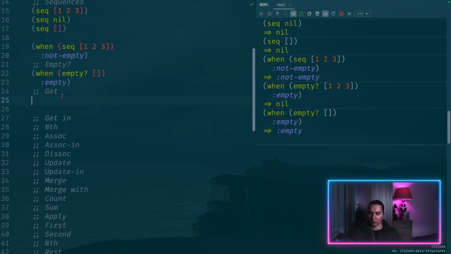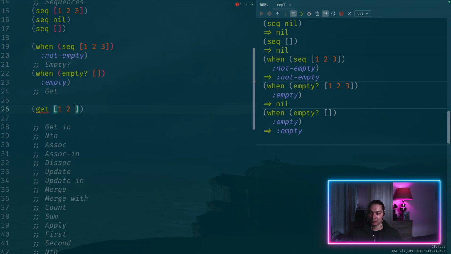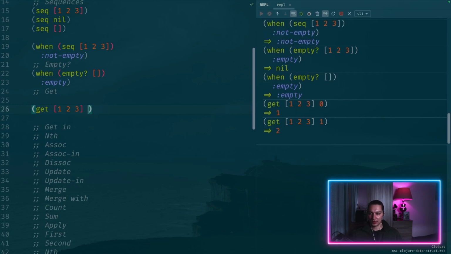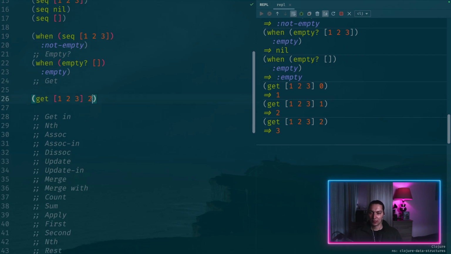Moving next, we have our get function, and it works with both maps and vectors. So for the vector, you can do something like 1, 2, 3, and you can get the first element, 0 indexed. So it will be 1. In case 1, it will be 2, and in 2, it will be 3. So it's like get element from array, same as you do in Java.